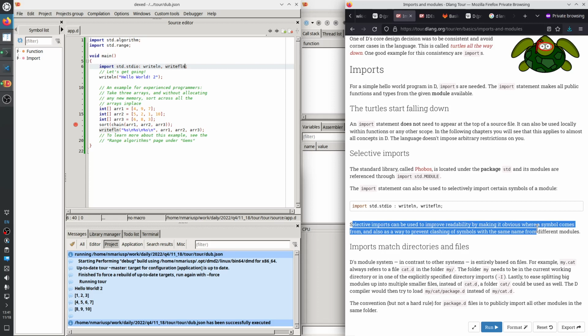Imports match directories and files. my.cat always refers to a file cat.d in the folder my. The folder my needs to be in the current working directory or in one of the explicitly specified directory imports, -i.